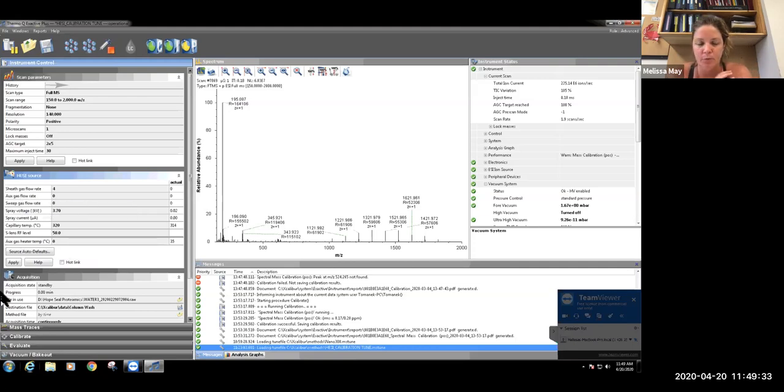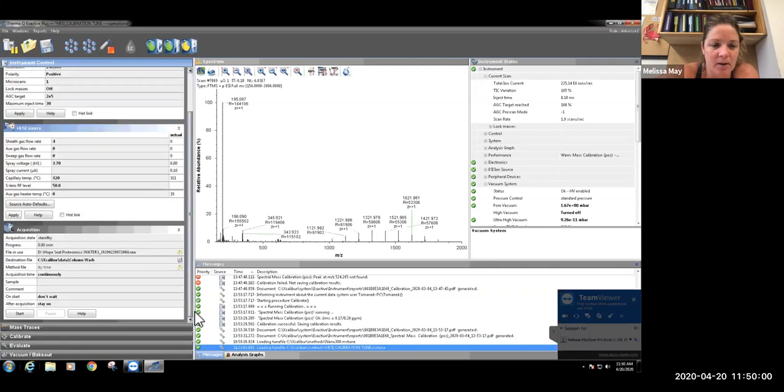For what we do in our lab, none of these parameters are necessary. If you were using different types of probes or different types of needles, like a glass capillary that has to be heated, or depending on different applications that you're doing, these would be important to change. But for our purposes, you will never need to do these. So this is more just explaining it.